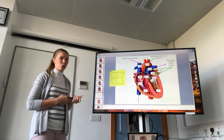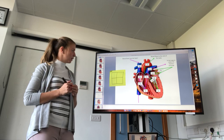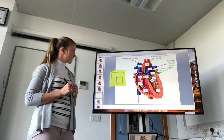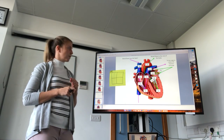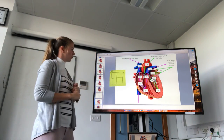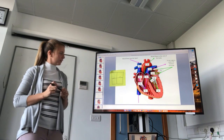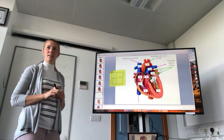Now add your tricuspid and your bicuspid valve. Where would they be? Feel free to draw the 2 like a door, if you want to draw it. So I would draw my tricuspid valve here, and my bicuspid valve here. Oh, I did this quite big. Never mind. It doesn't matter how big you've done them.